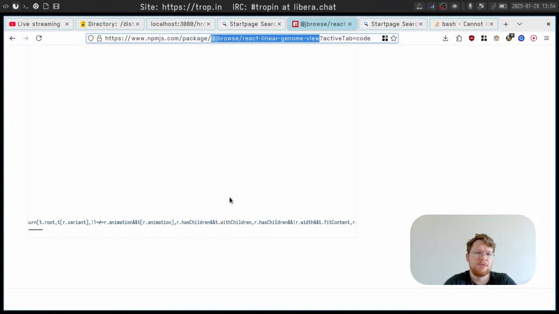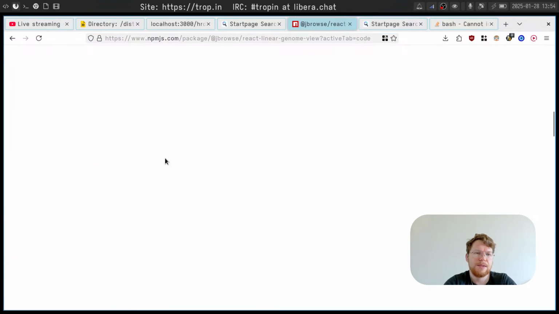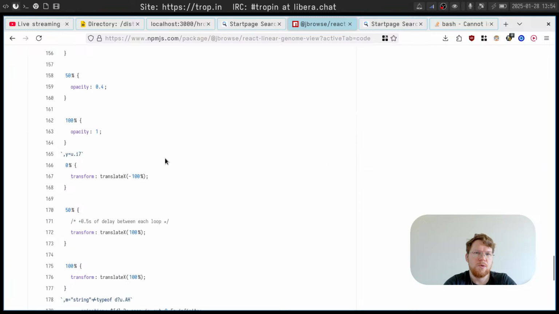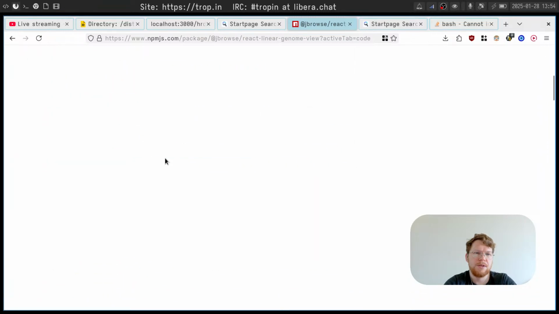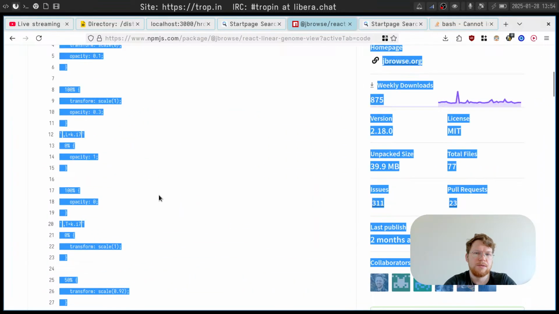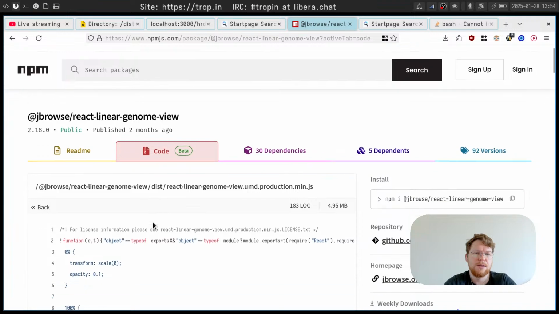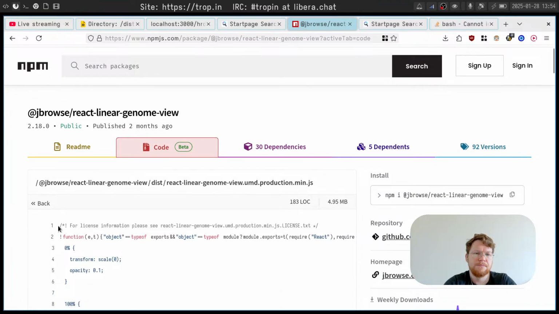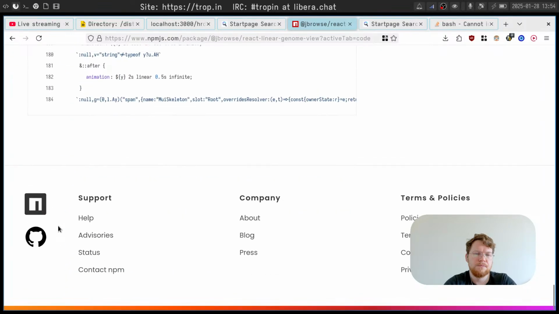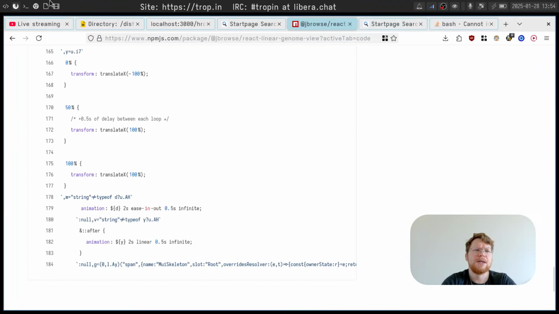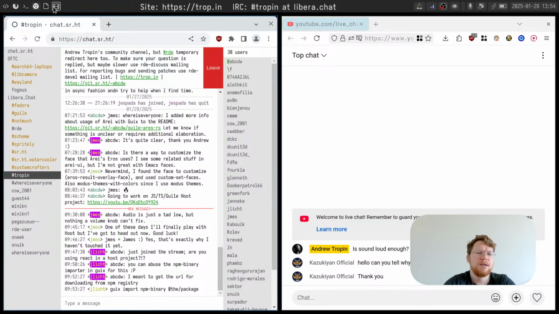Another option is to just... whoa, what happened to the page? Okay, I won't be touching this thing yet.